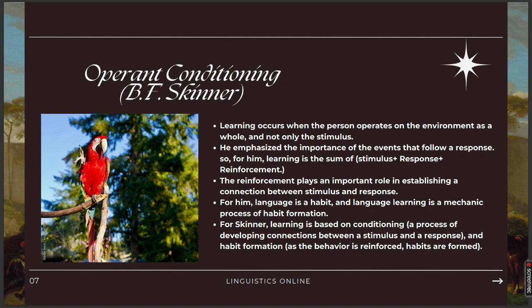When your parrot makes other sounds or doesn't say hello, you don't give it any treat or attention — like saying, if you don't say hello, nothing special happens. This is called negative reinforcement. If your parrot starts squeaking loudly or being noisy at night and you cover its cage for a little while, it learns that being quiet is better because it avoids being covered — and that's called punishment. There are two types of punishment: positive punishment and negative punishment. For instance, extra homework given to a student is a positive punishment, while neglecting, avoiding, or prohibiting the student from break and playing with friends is a negative punishment.